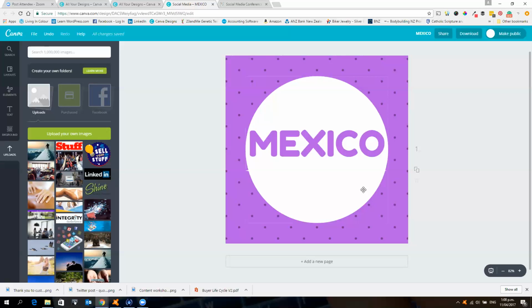That graphic can be as simple as just taking a photo that you have already taken, uploading it in here and adding the text, which is your website. Or it can be as complex as adding all the little elements. Completely up to you, but really have a play around with it and get into the feel of Canva.